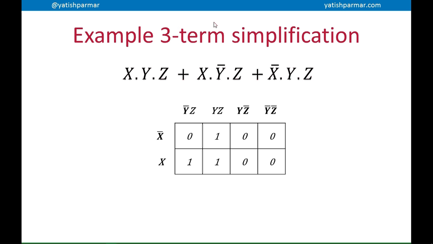So an example of three term simplification. There's my expression. That's the K-map that I get from it. You can have a look at it and work it out in your own time. You can see that I've got my loops on there. So basically those loops simplify down to those expressions. The reason it comes down to just x and z for the pink loop is that x and z are the common terms that are not changing across the loop.